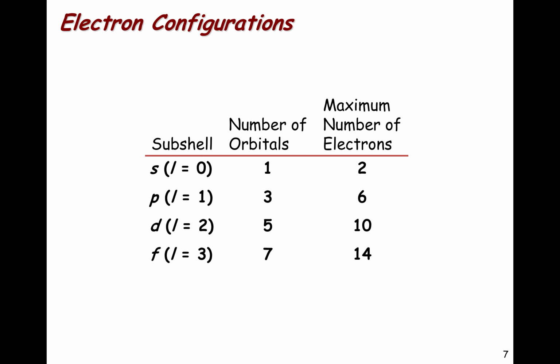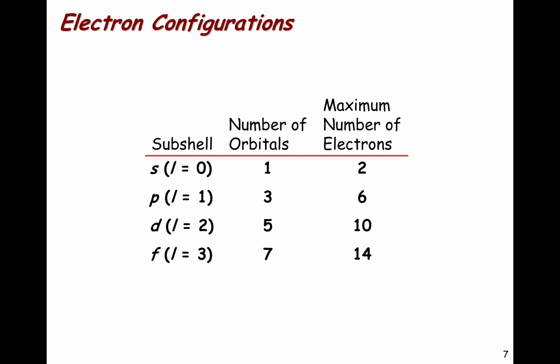It turns out that a p-type orbital, which has an l value of 1, has 3 possible m sub l values, -1, 0, and +1. And that represents the 3 different p orbitals, the px, the py, and the pz. Each one of those orbitals can hold up to 2 electrons, and therefore a p subshell can hold up to 6 electrons. The d subshell, when we get to the n equals 3 shell, it's possible to have d orbitals.